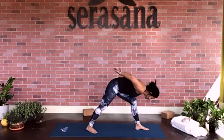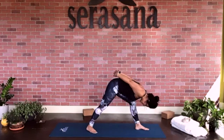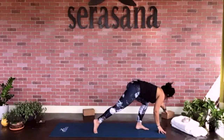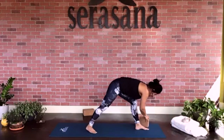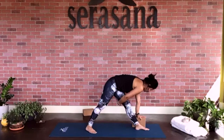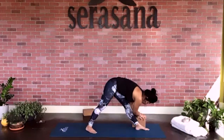Another breath in. And that last breath out, we'll release the hands down to the small of the back. Let the hands frame that front foot. Bring the earth up to you if needed, or if not necessary, then that's okay. As you lift up halfway, straighten this right leg. And then as we exhale, engage the quad so that you're not hyperextending the right knee. You'll bow it down. Only bow down as much as your body permits. No more, no less. Or maybe less, but just not more.